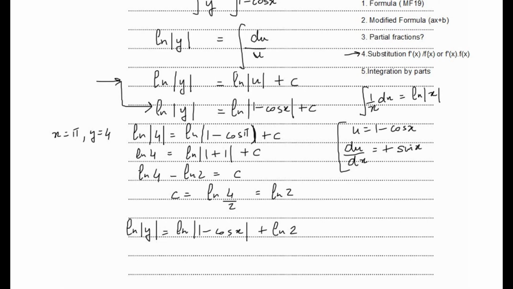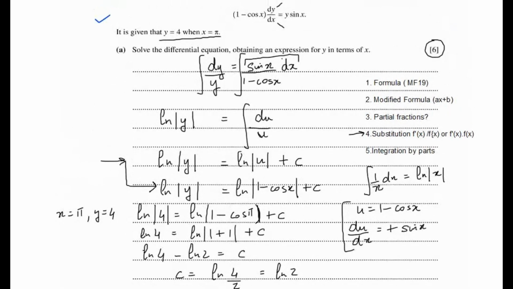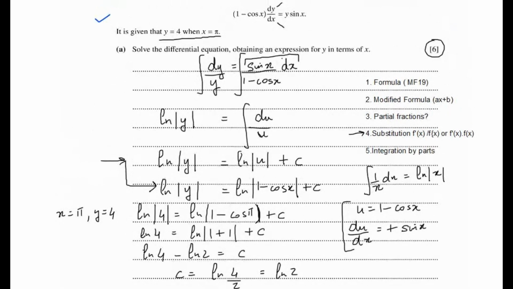I'm just going to check what the question says next. There are usually several parts to a differential equation, all of which carry a bit of marks. There is separating the variables, then there is integrating, so for each side you have to figure out how to integrate. Then you have to find the value of C.